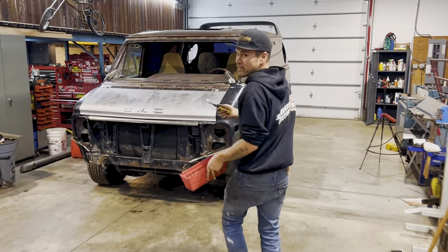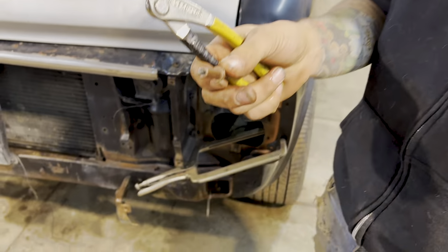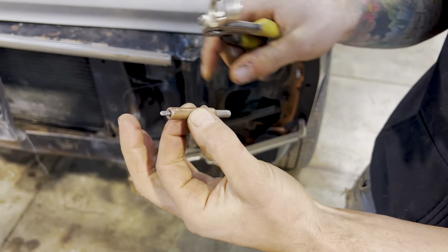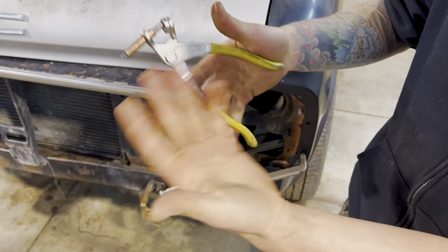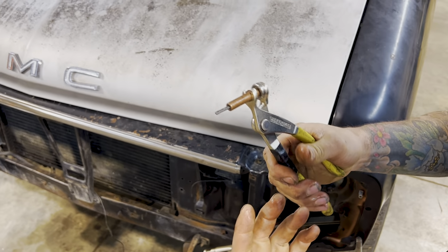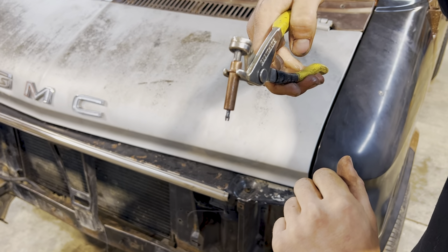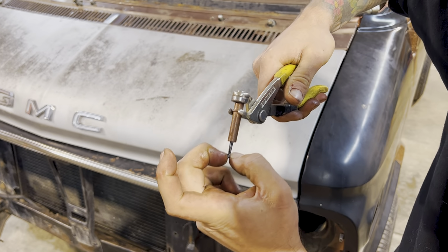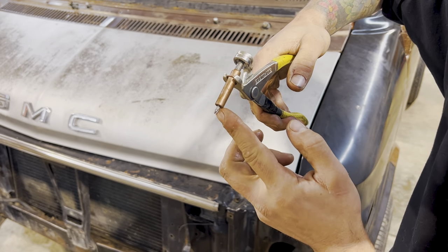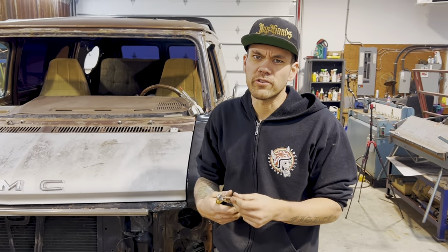But these are clecos. They are aircraft industry type stuff. Super, super handy for body panels and fitting, because you drill a 1/8 hole. These are 1/8 ones. They come in all different sizes. They come in different styles as well, but you have this cleco pliers. And basically what's happening is you drill a little hole, 1/8, and then that pops into the hole and it grabs the back side of the hole and then pulls it to pinch a panel tight to another panel. Love using them for riveting stuff.